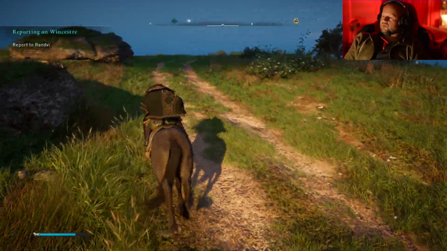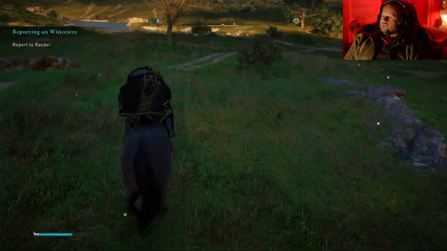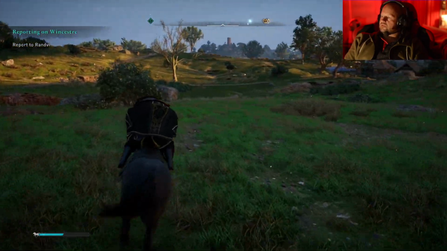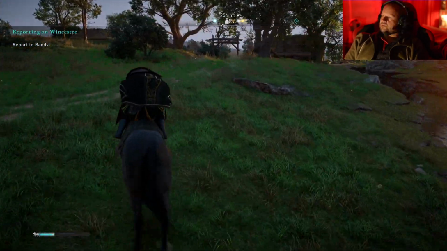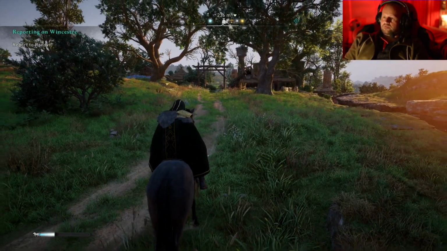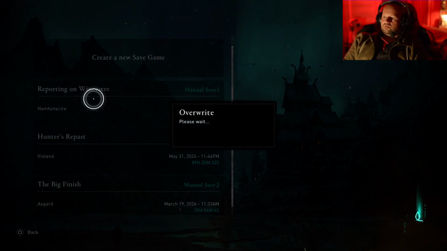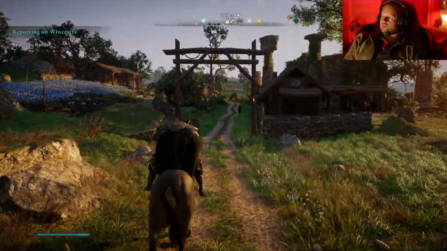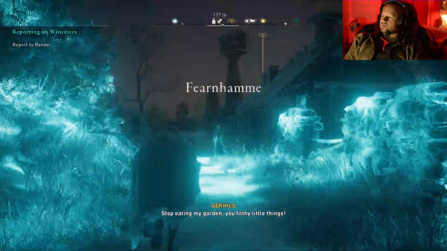Hopefully it won't crash. I'll probably save soon. Maybe I'll do it right outside of the settlement. I don't want it to crash yet again, but you can never be sure. Save it here. This one. Okay. We can get off our horse. Have a look around.